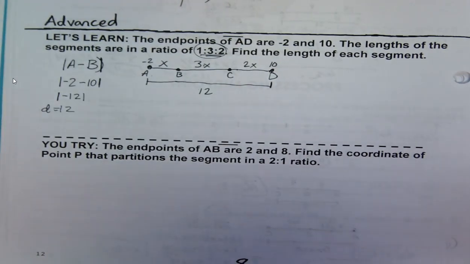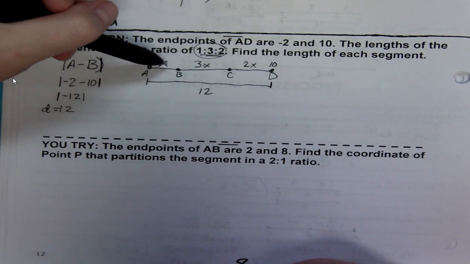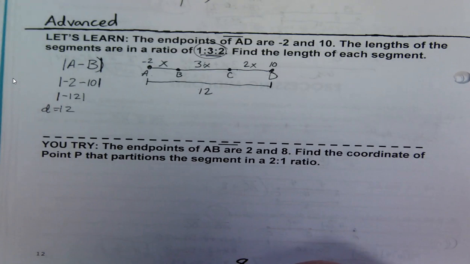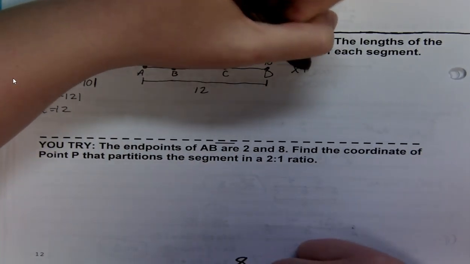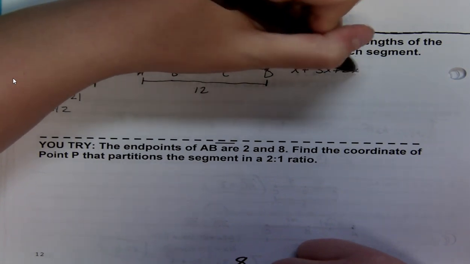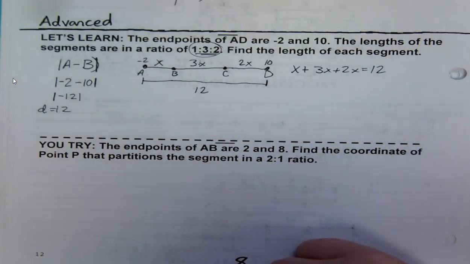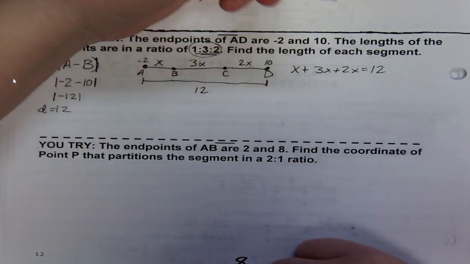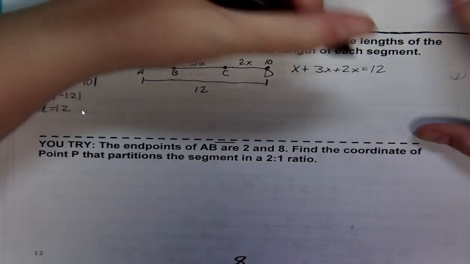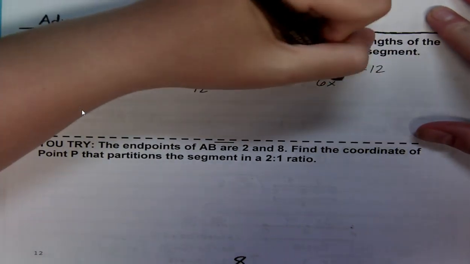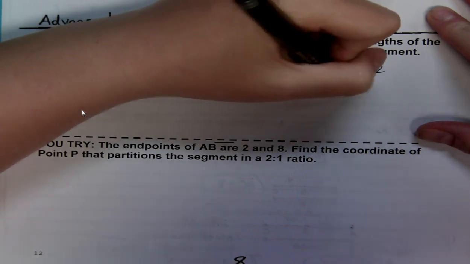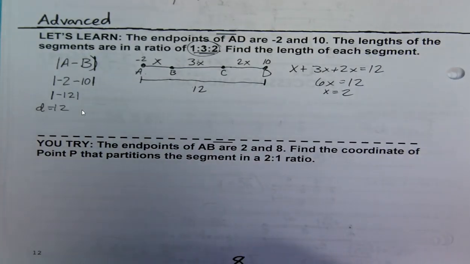All right. Now, we talked about this on the last page, as part plus part equals whole. Now it's part plus part plus part equals a whole. Why are we trying to do that? Because we want to solve for x. So over here, I'm going to write x plus 3x plus 2x equals the whole thing. And to figure that out, I'm going to add the x's together. 6x equals 12. X equals 2, which is great, but that does not solve for the length of every segment.